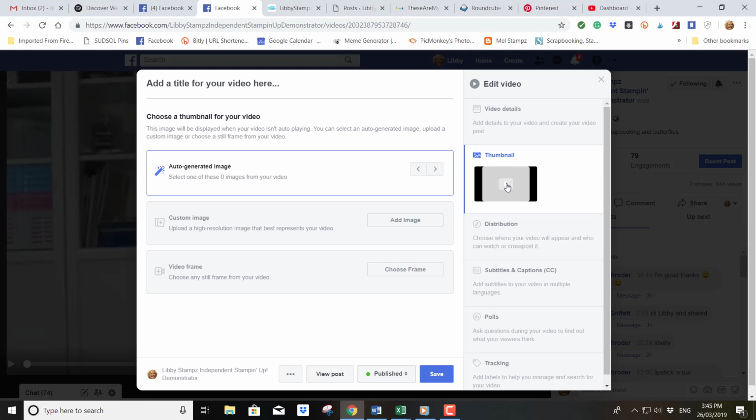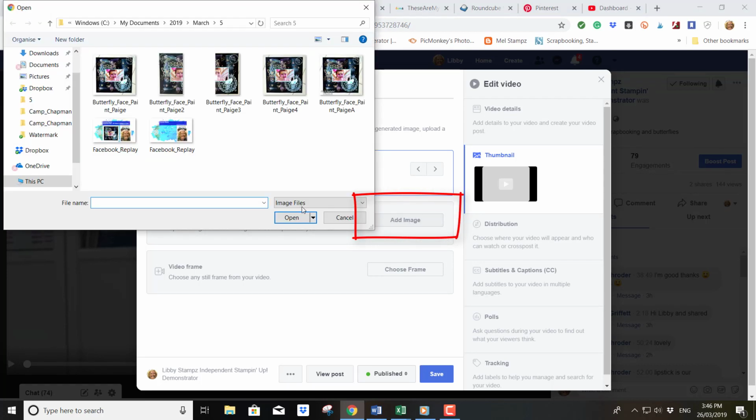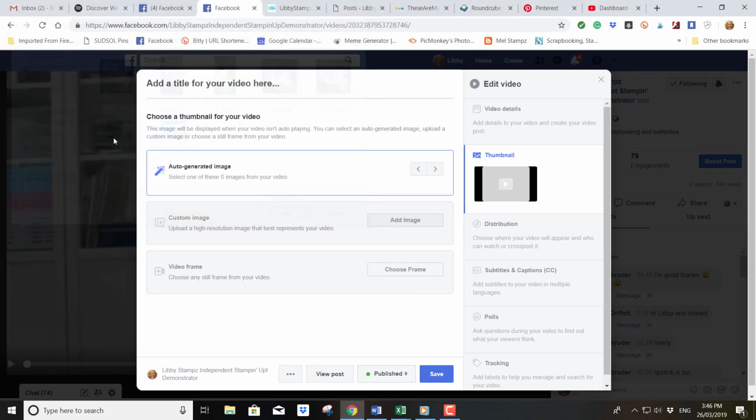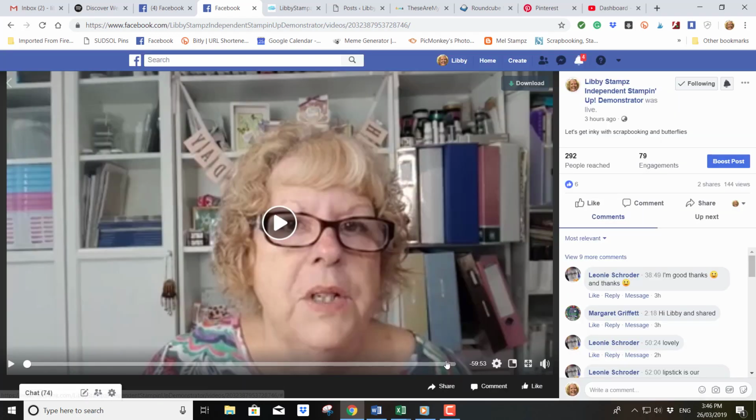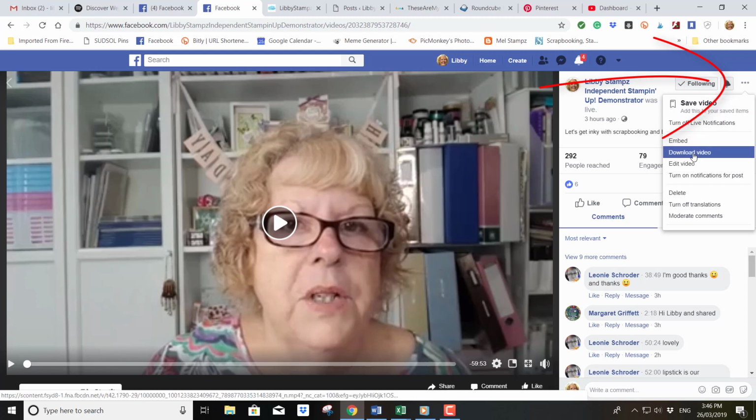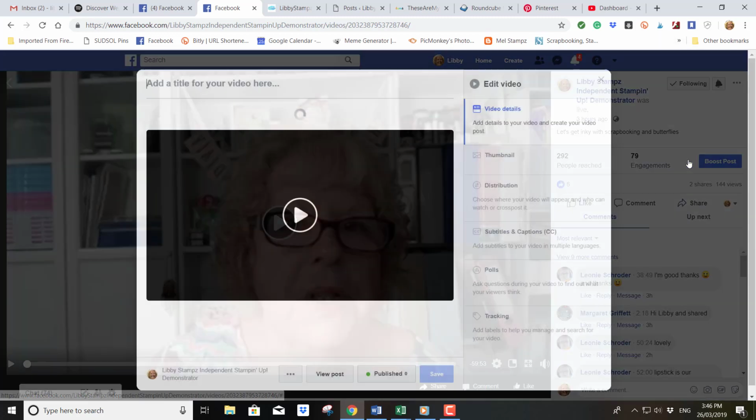Now I've already made this in PicMonkey, and I'm going to use a custom image, so I click add image and then I just go to the folder where I've made the image, click on it, and it's there. Then I have to click save again and go back up to the three dots, click, go down to edit video.